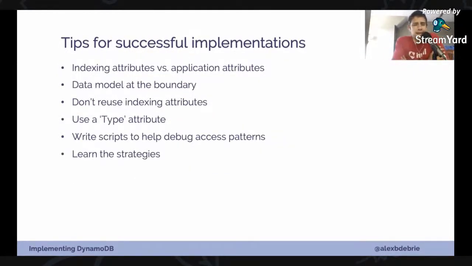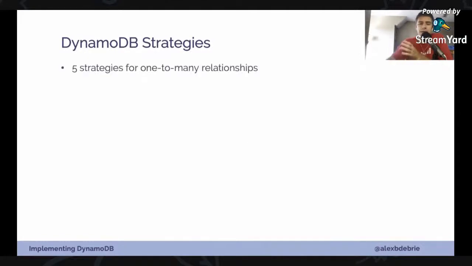The last thing I can say is just you need to learn the strategies of modeling with DynamoDB. And strategies are one thing I talk about where there's no sort of one way to do things in DynamoDB. It really depends on the needs of your particular use case and what your data looks like, how it's going to change, and how to handle that stuff. So I walk through a lot of different strategies in the book. But for example, there are 5 different strategies for one-to-many relationships. And that's going to be different from a relational database where there's basically one way you handle one-to-many relationships.